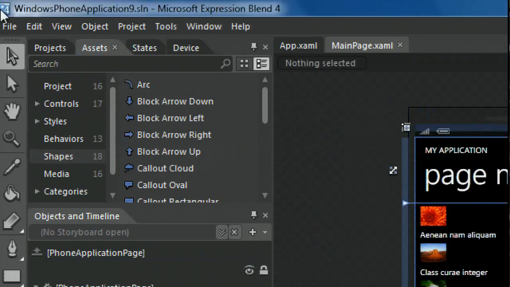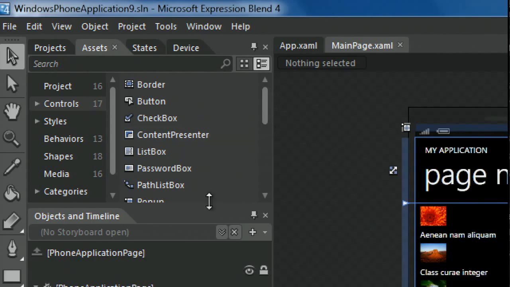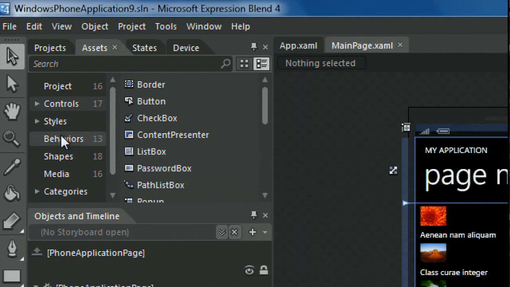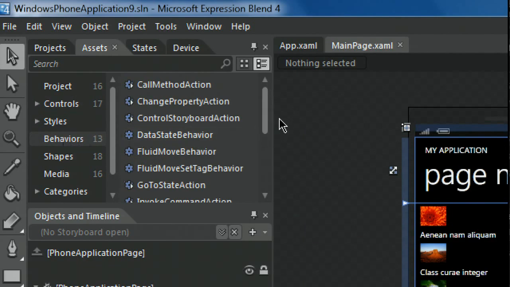So I'm going to go back to controls. Instead of 14, I now have 17 different controls. If I take a look at those, what I see, for instance, is that we have a path list box, which is a list box, but a special type of list box. We have 13 behaviors instead of 9 behaviors.